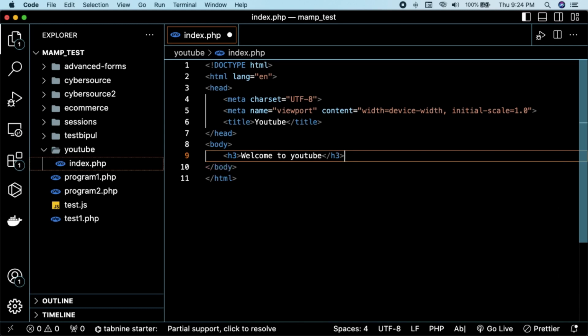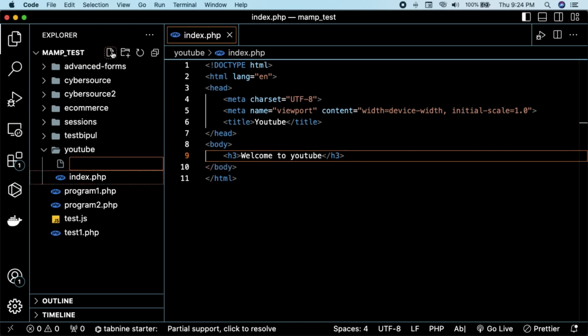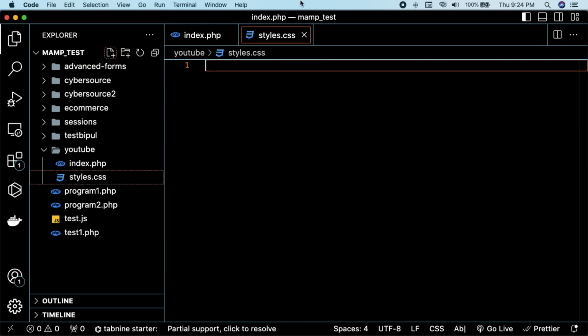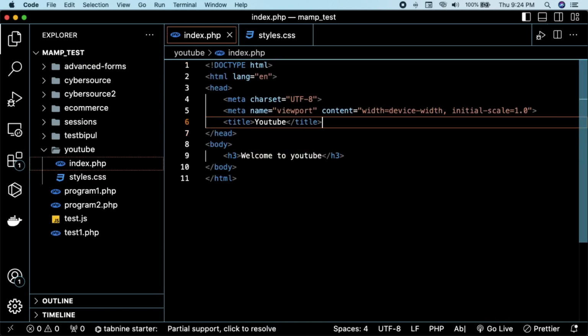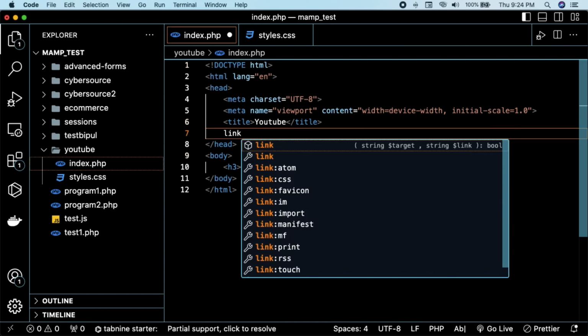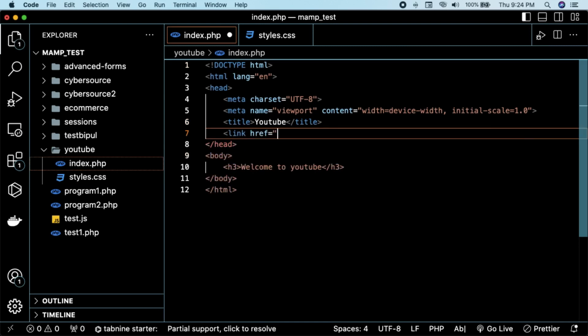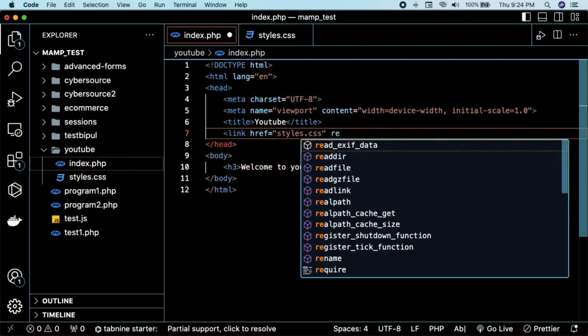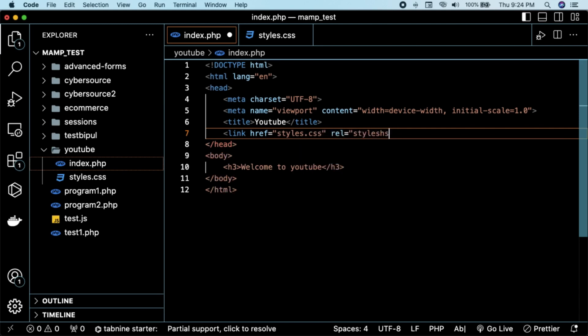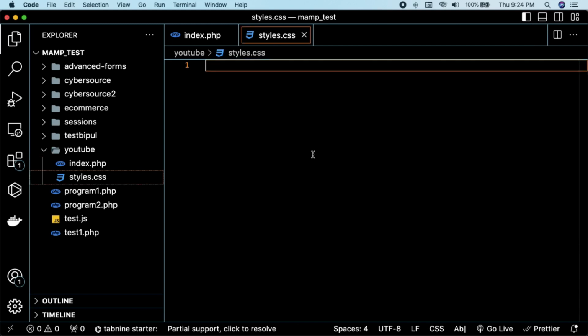So what I will do, I'll create a separate style sheet. I can say styles.css, something like that, and I'll link it here. Link href equals styles.css, rel equals stylesheet.